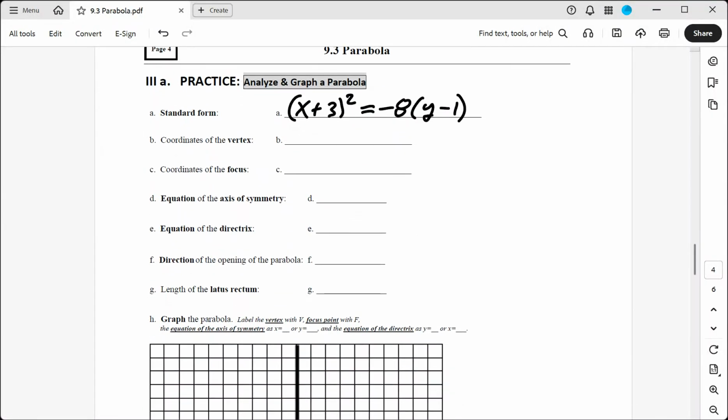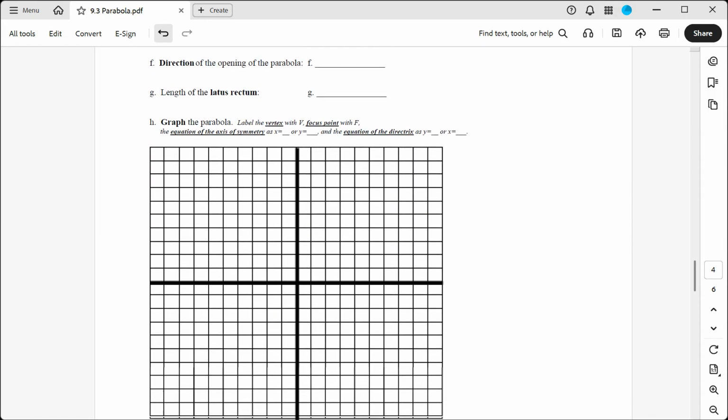We're going to use this equation here: (x + 3)² = -8(y - 1). So what we're going to do is find the vertex, and the vertex is simply going to be these two points, but with the opposite sign, the h. That's x minus h, so for it to be a plus 3 means it's minus a negative 3. And then a positive 1 here. So negative 3 and 1. I don't feel we really have to put that positive sign, so let's just make it 1. Negative 3 and 1. So let's graph that down here.